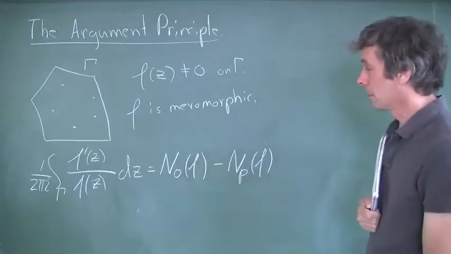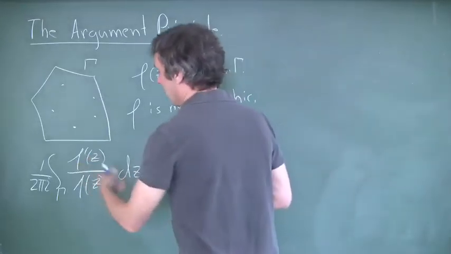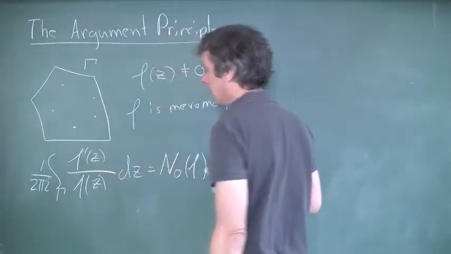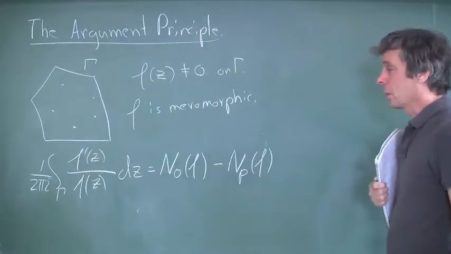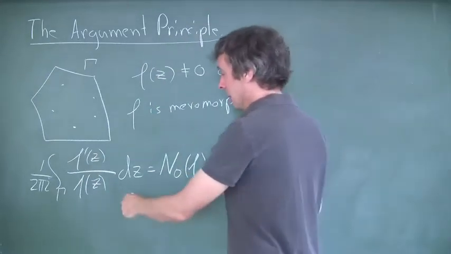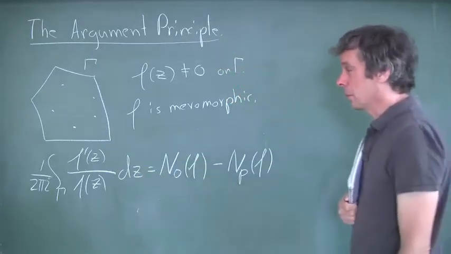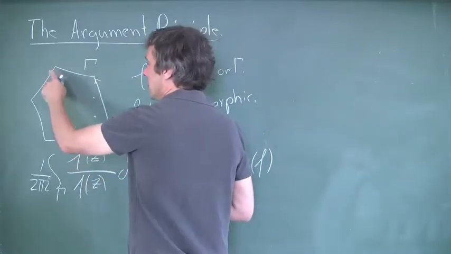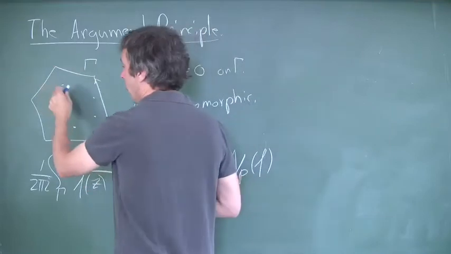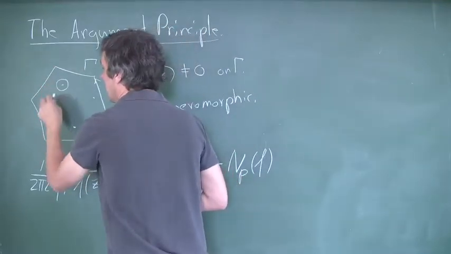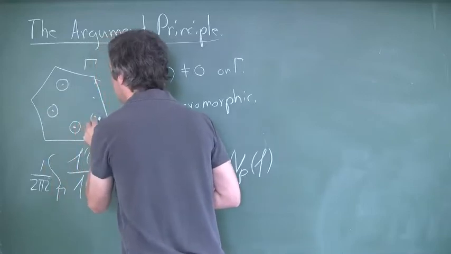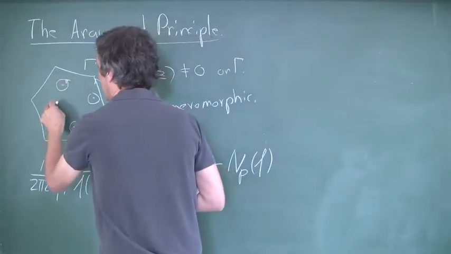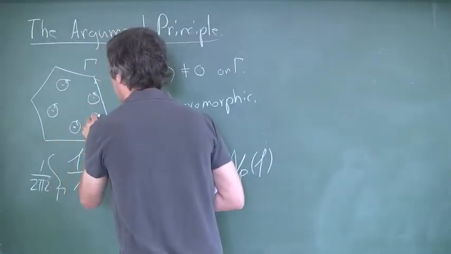in this expression. So this gives you a nice connection between the behavior of the analytic or meromorphic function on the contour and the number of poles and zeros inside. And this is actually not at all difficult to prove. So what do you do? We start from this contour and then we can of course deform it so that around each one of these poles or zeros we get a small circle. And they will be oriented in the same way.